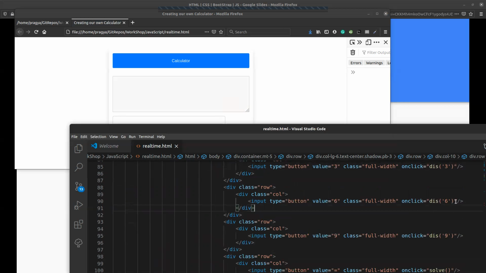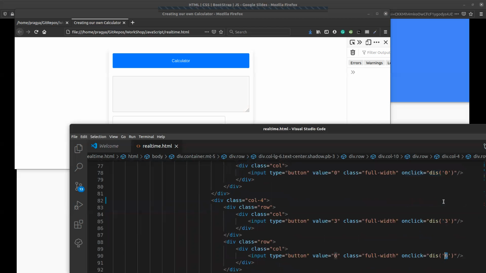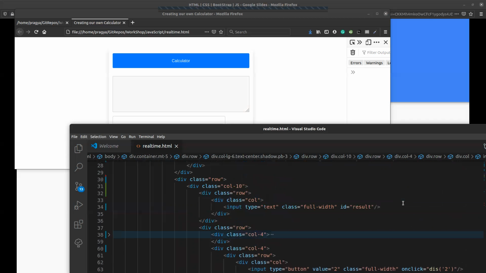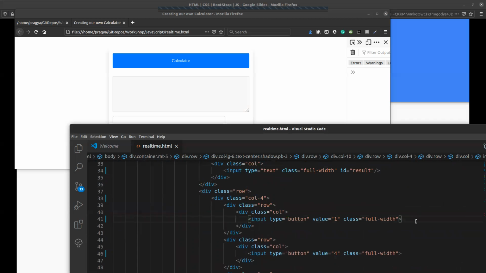Also, you can see I have already assigned an on-click listener to these inputs. Whenever this button is pressed, a function named dis is called with the value 6. So let's add these on-click event listeners to the ones which we created in the beginning as well.